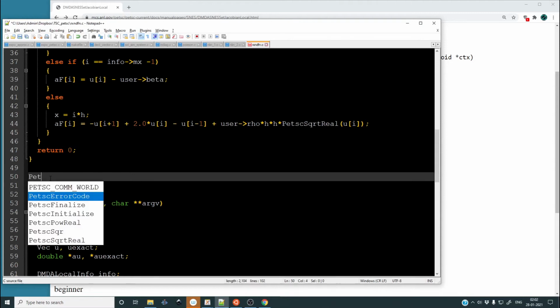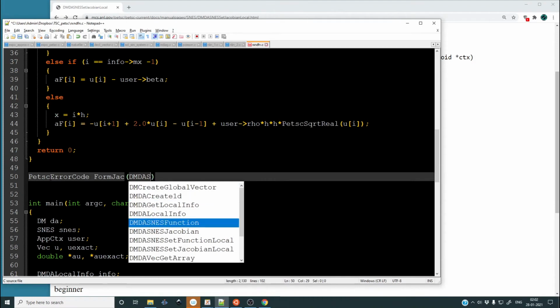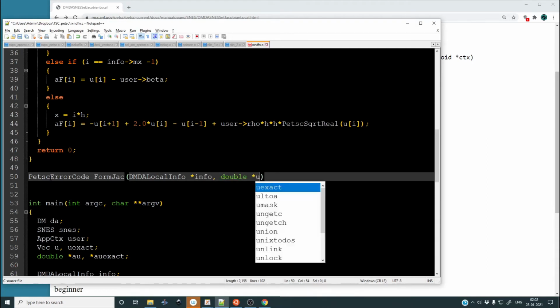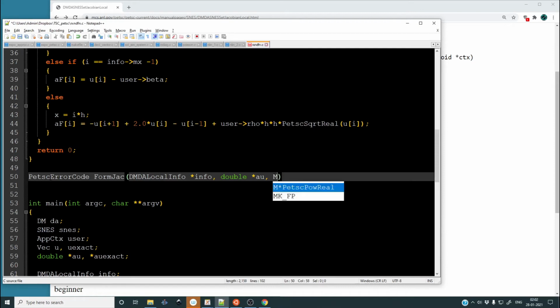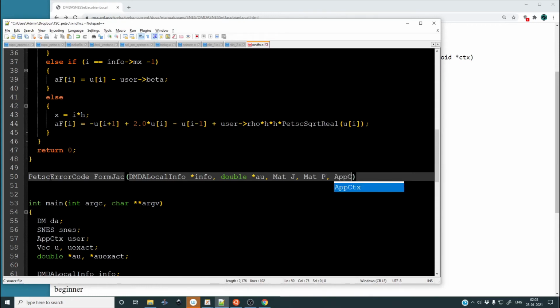So PetscErrorCode FormJacobian, not form jack, DMDALocalInfo, double star au, Mat J, Mat P, void star appctx, star user.